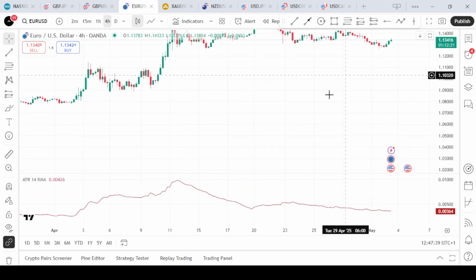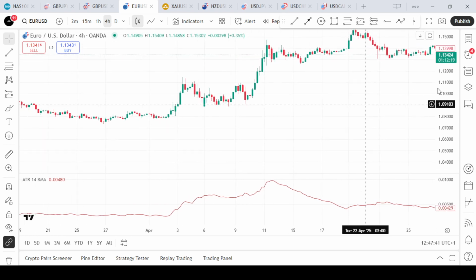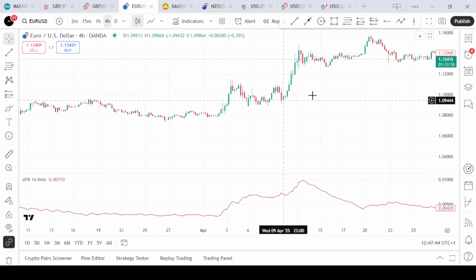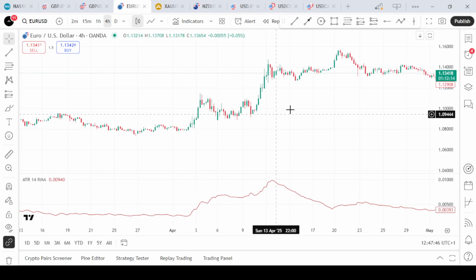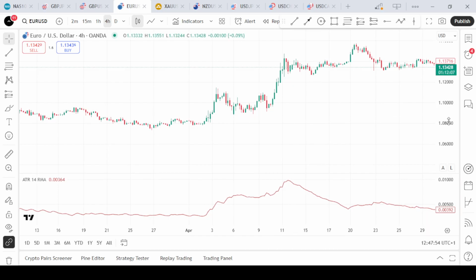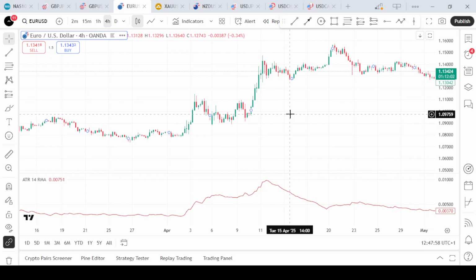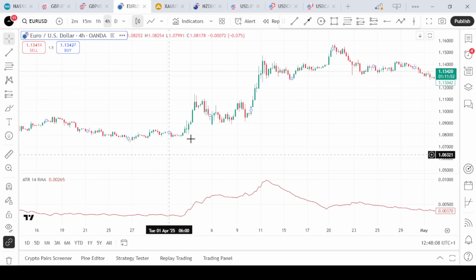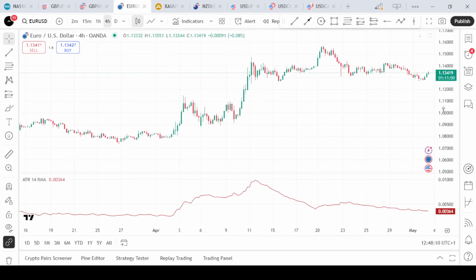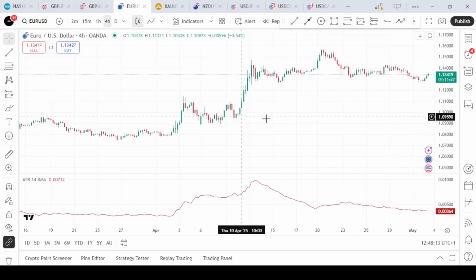Now, the last key feature about our ATR indicator is that it is dynamic. It has dynamic volatility: a high ATR value usually indicates an increase in market volatility, while a low value suggests a quieter market condition. Now let's dive into a trading strategy that will help us capitalize on this ATR indicator.